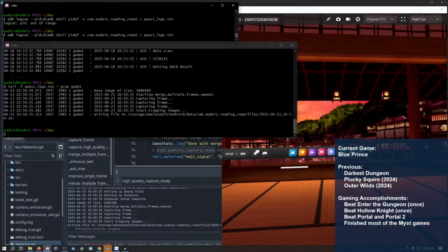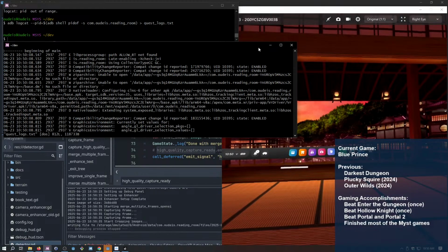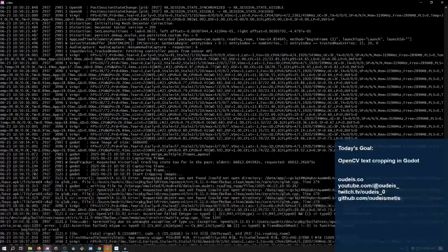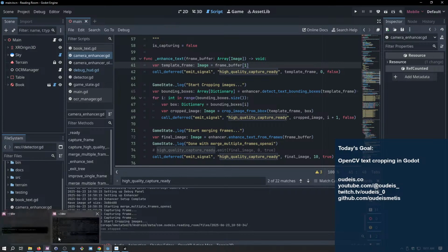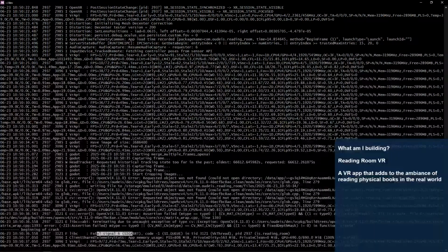Let's see here. Control C. Let's go look at it. Where's our error log? It crashed, so we should have something right here at the bottom. Okay, Godot. Fine, be that way. Okay, there we go. So, fatal signal 6.